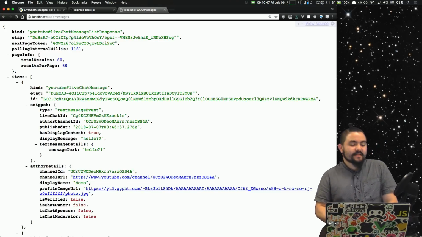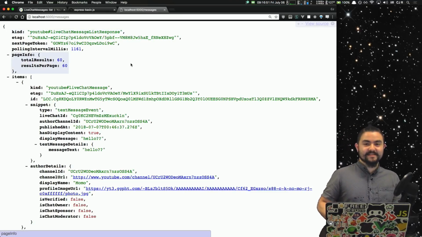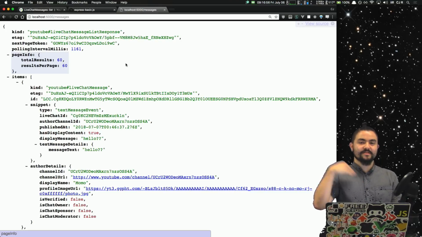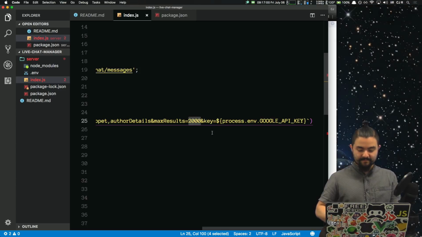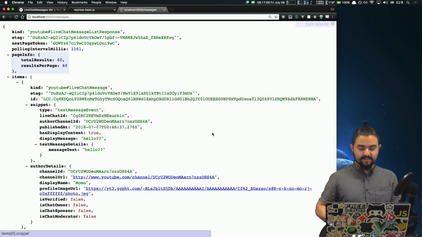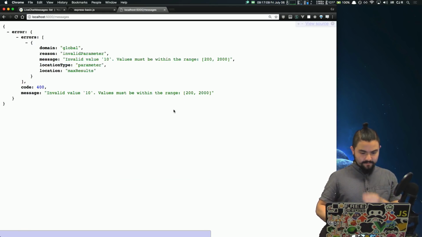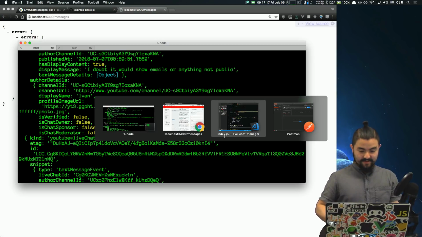Okay, honestly, yeah, it'd be a fun exercise because I want to use async await to do it. Basically we can request every single page until the end. So cool, let's do this. Max results will be 10, and we'll parameterize it, but once we get it working with this, it'll work with any max result. Oh. Wow, you have to request at least 200. Okay.